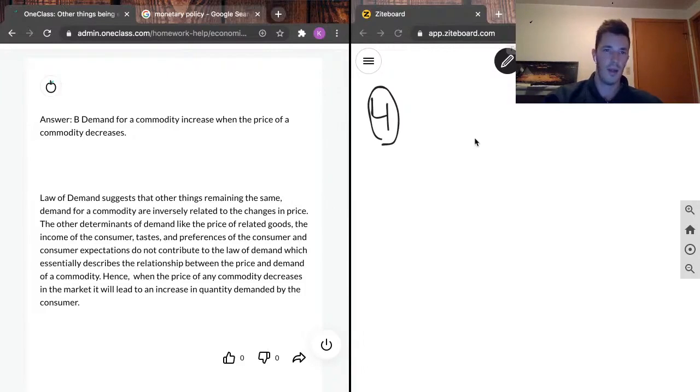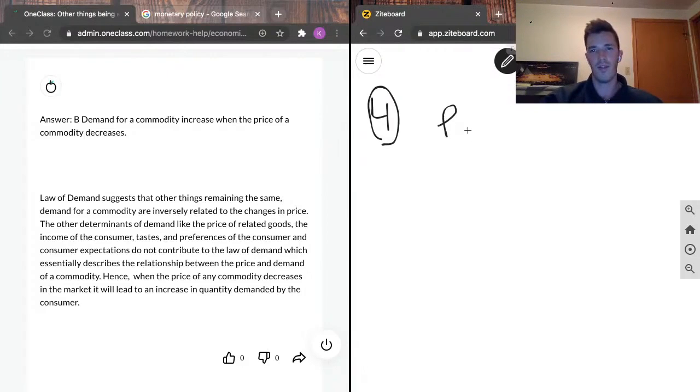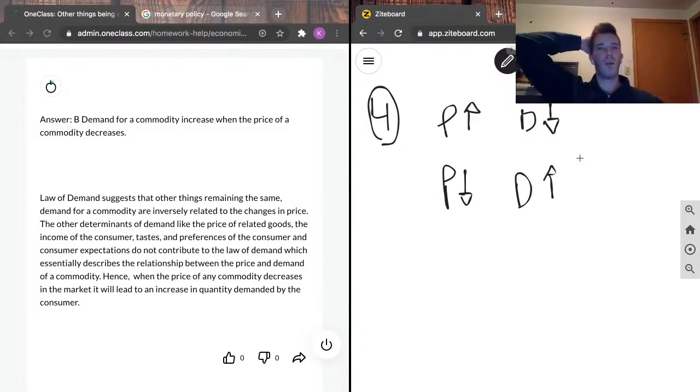So basically, we're going to write that if price is going to go up, people are going to demand less. Similarly, if the price falls, people are going to demand more. Maybe going back to like a burger from Works. I think it's maybe like $15 or something. I don't know. But say it's now $30 to get a burger at Works. A lot of people are going to say, no, I'll probably go somewhere else, get a different burger. Similarly, if the price were to fall to, you know, like $5 or so, you'd expect Works to have an uptick in business.